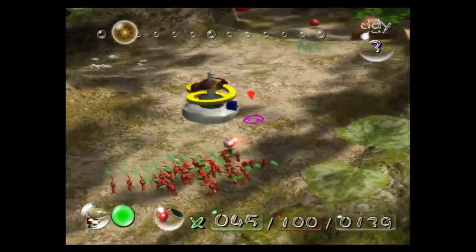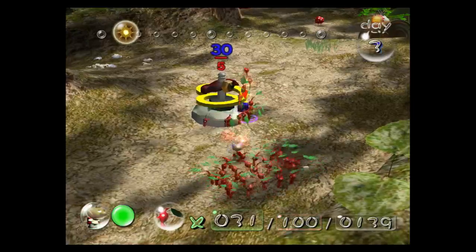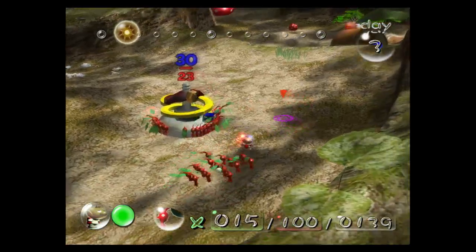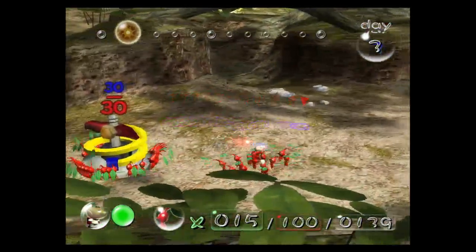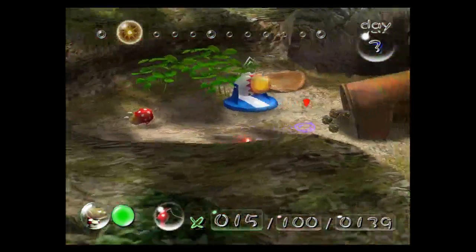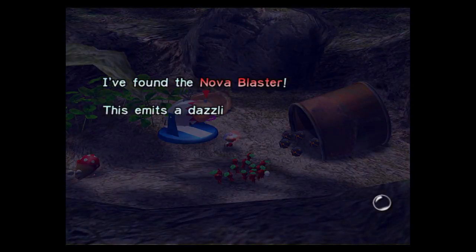Alright, then we're going to go ahead and throw, I think it's 30 of these guys. So we'll go ahead and do that. And with that, we'll take these guys over and down here. And now right there is the Nova Blaster. Go ahead and grab that.